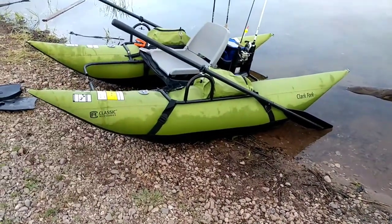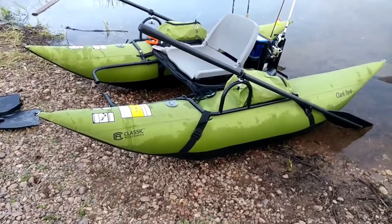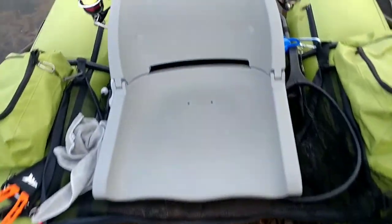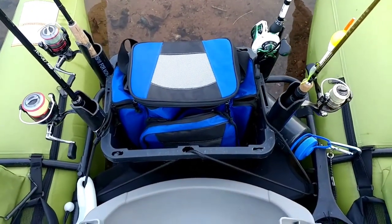Like I said, it's the classic accessory Clark Fork. It's an 8-foot model. It only weighs like 40 pounds. You can carry it really easy over your head. The seat's nice and comfortable, and the seat folds down. On the back, it has a small deck.